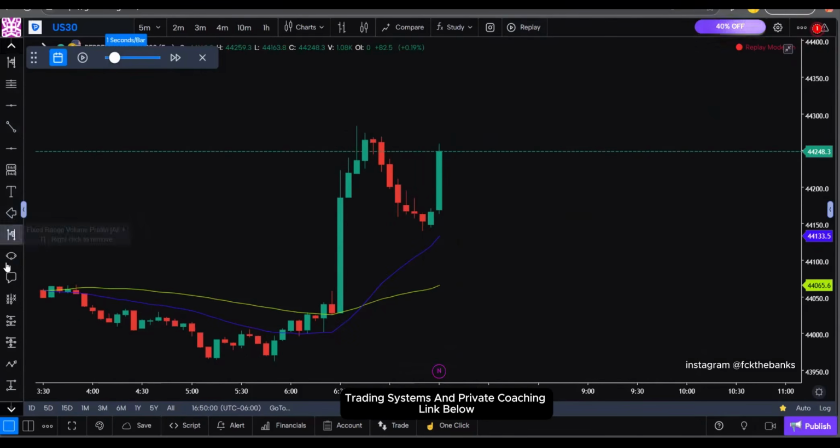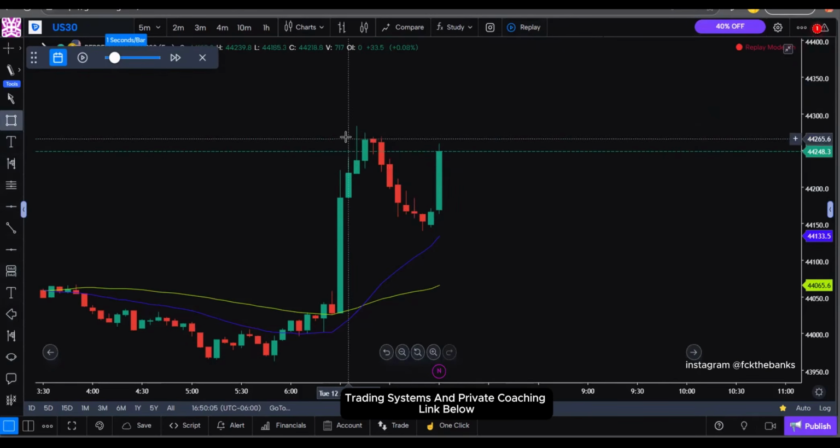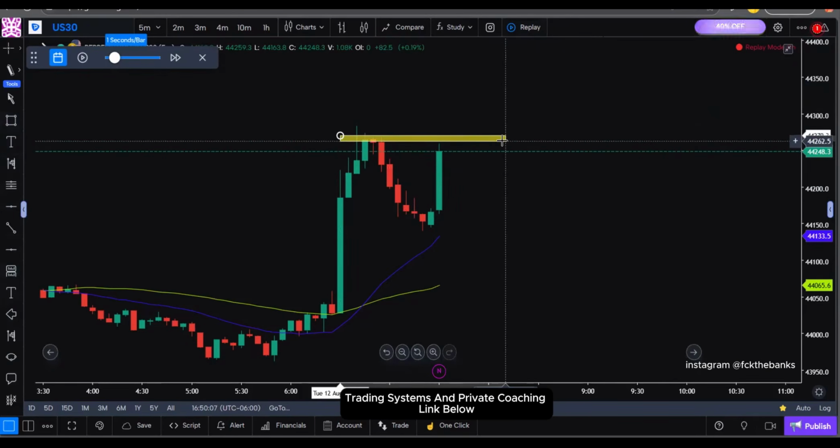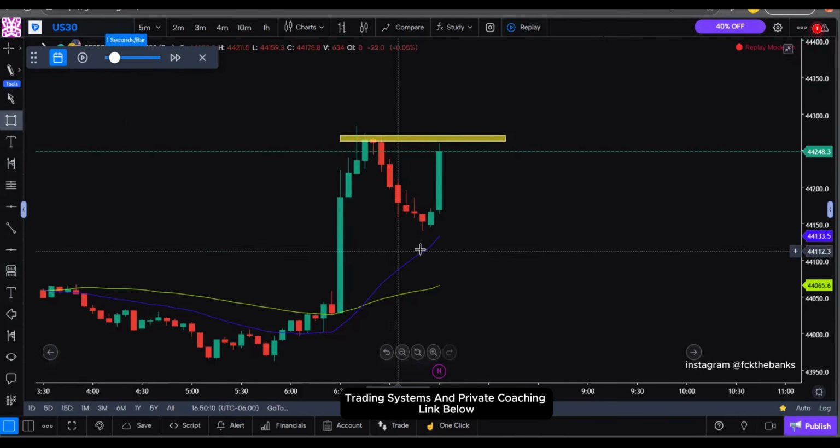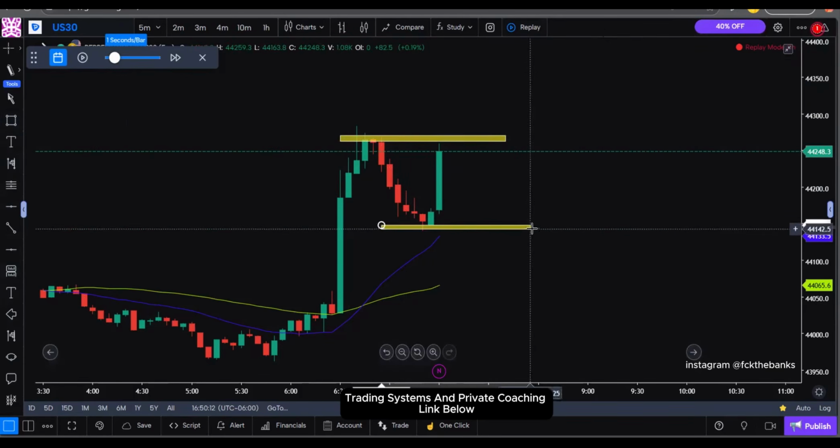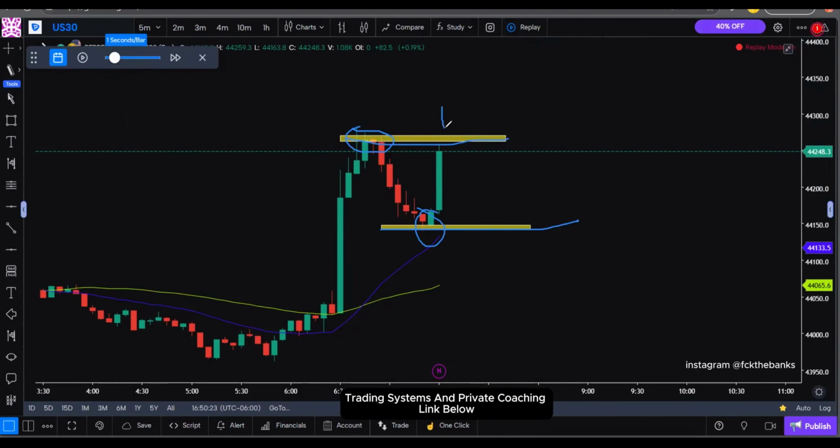Okay, my friends, so we are in the 5-minute chart, US30. Very, very simple. Immediately we place our levels where we have some market reactions. As you can see here, we had this support, and in here we had this resistance level. I put a level here and a support here. Now in the future we're gonna see price reacting here and here, most likely. So we're gonna be focusing our attention on the Money Printer if it gives us some entry signals. So that's exactly what we're gonna do.